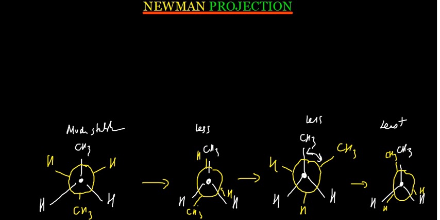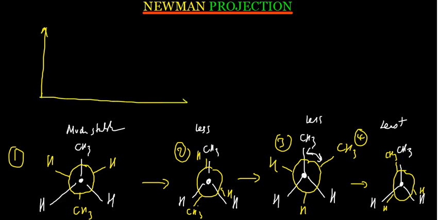So then how are we going to be able to see the energy diagram for such a representation? So I'm going to give these numbers. Let me say this is 1, this is 2, 3, and then 4. Let me have energy on the y-axis, and then I've got the angles on the x. So what we are going to be able to see for this one is we're going to just start properly with higher energy, going to drop like that, come somewhere. It will not, of course, come too much low. Let me take it like that.